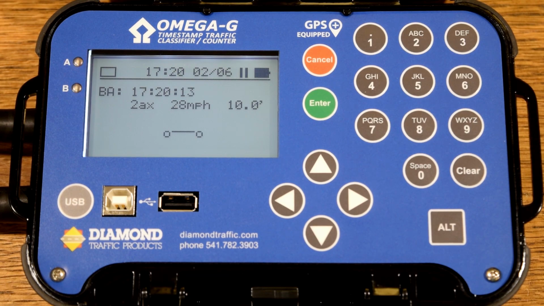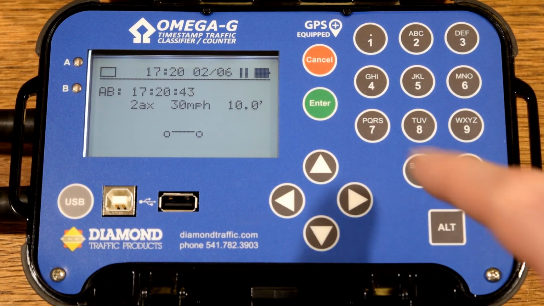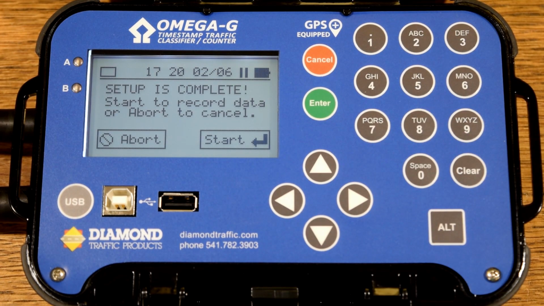If you disagree with the information displayed, check your tubes and spacing between tube pairs for per vehicle data, keeping in mind that the G defaults to 4-foot spacing. For volume studies, that default is 1 foot. Also, make sure you check the road tube strike sequence, ensuring that it is correct. All of these will have an impact on the on-the-fly details shown on your display. Once you have corrected any issues, press Enter to start data collection.